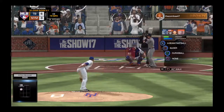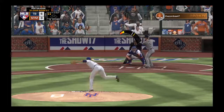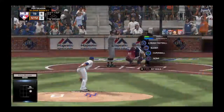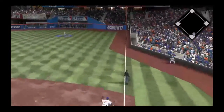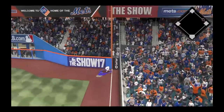A breaking ball over the outside corner for strike 2. The pitch. And here's a slider. Strike 3 called, and that'll be the first out of the inning. Now at the plate, Brad Miller. He was punched out looking at strike 3 last time through. And a reach, but it's by him as he couldn't quite get to that ball.